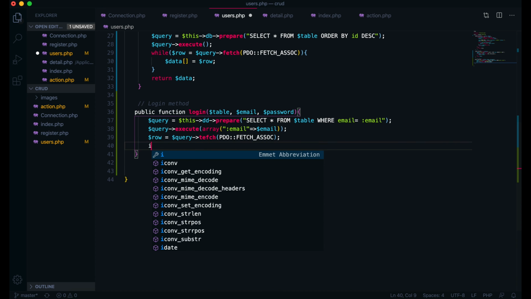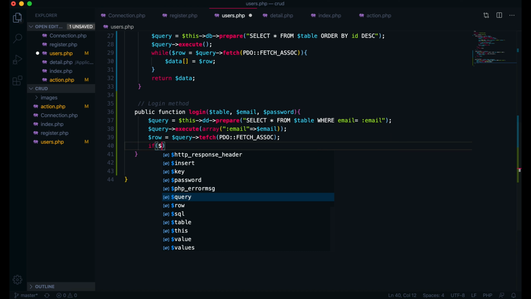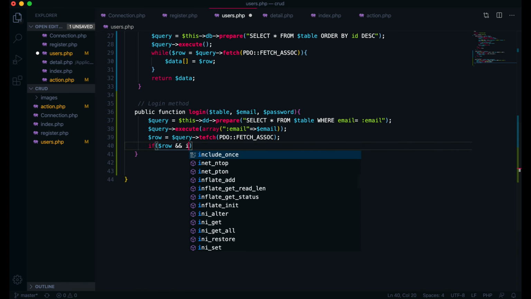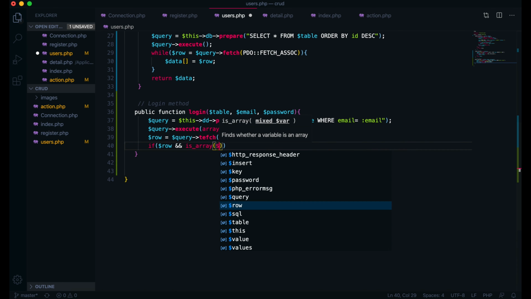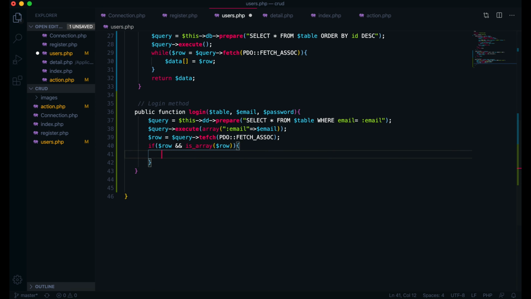Then I will give one if condition, if row, and the row is also an array, so this will be is_array, and inside is_array we will pass this row, to make sure this row is not empty and it is also an array. Then we are going to verify the password.